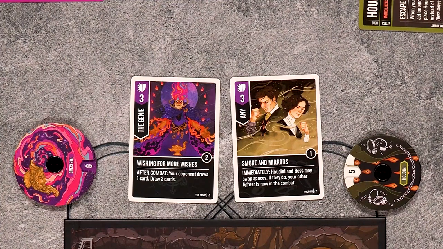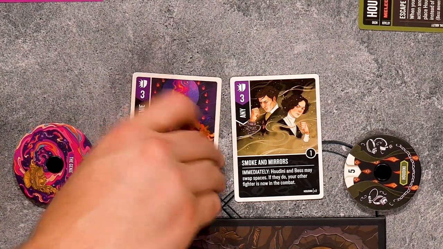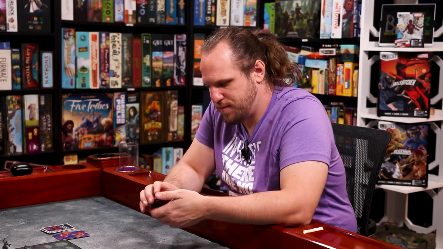It's rough. Okay. So it's 3-3 then, so you win the combat, and then after, you get to draw a card, but I get to draw three cards. Thanks for the card, man. And our hand limit is 8, yes? 7. At the end of a turn. Okay, cool.